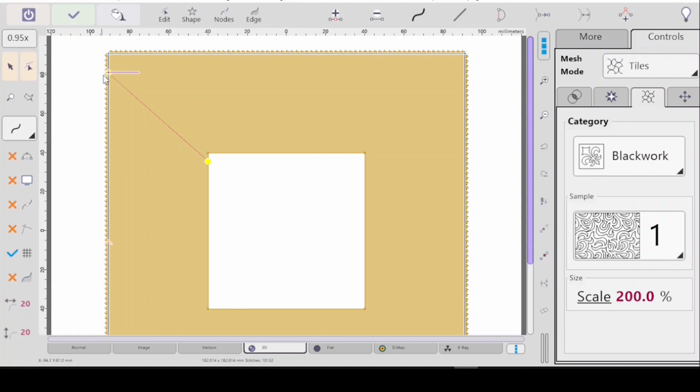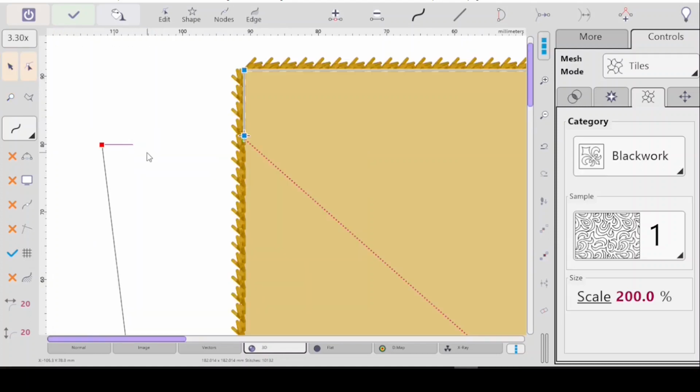If I click on this node, like I said, when you click the edit button, it's always the last node that's highlighted in red. If I grab that and pull it out, that's my ending node. And this is the beginning node. If I zoom in, you can see that's the beginning node. And it's the ending node, but it's not where the mesh is ending. So that's what I wanted to show you. I'm just going to hit close edge up here.